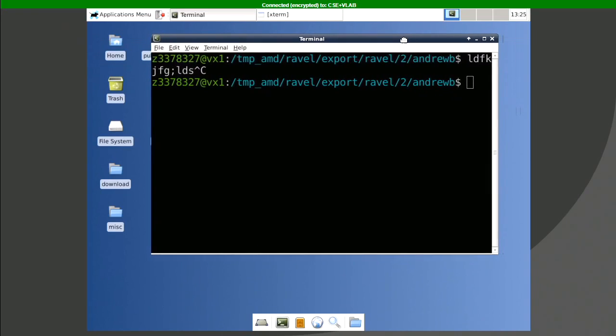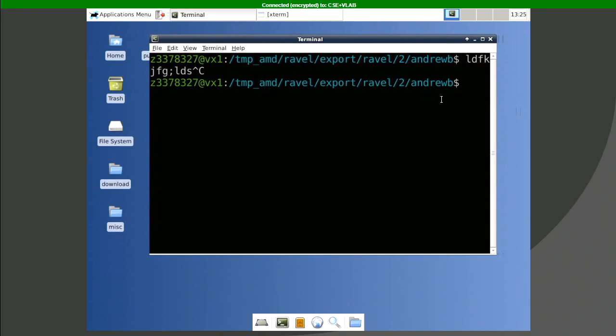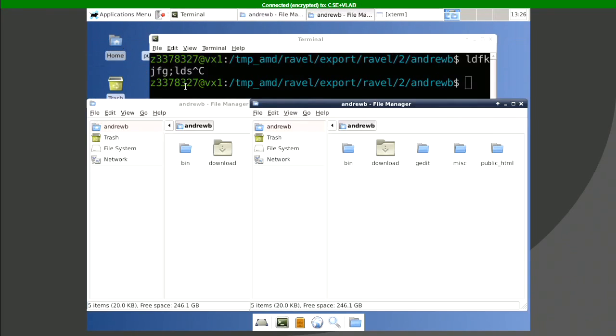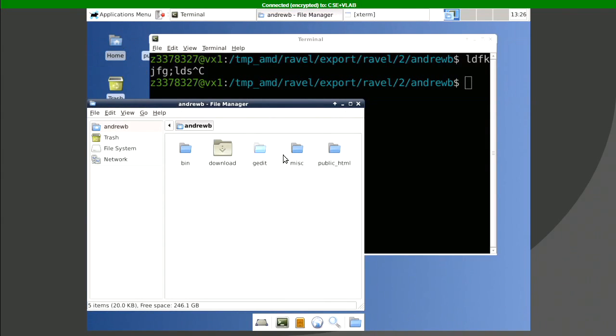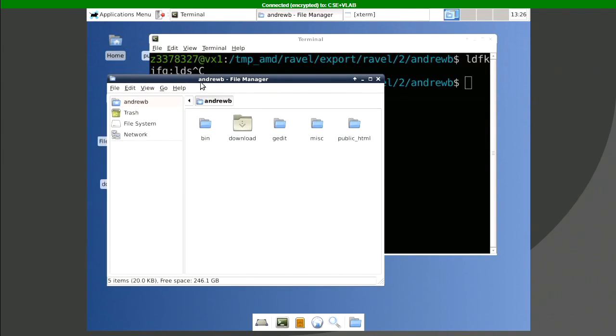So how many of you have seen a terminal or a command line before? Okay, more than I thought, maybe like a quarter of you. If you haven't seen this before, I'm assuming you've used Windows or Mac or Linux or some sort of computer before. In a graphical interface, we can open folders and click on things and see the files in there.